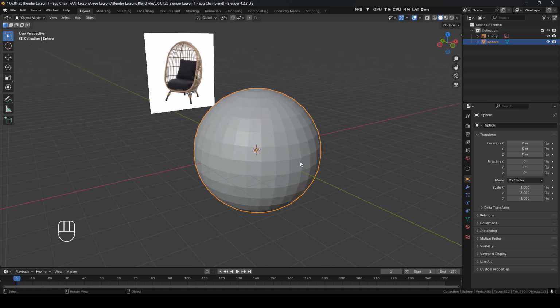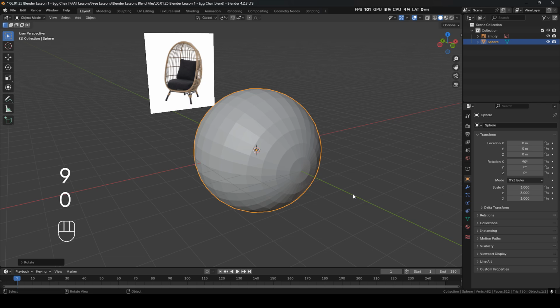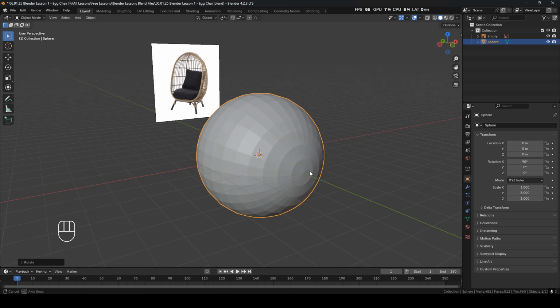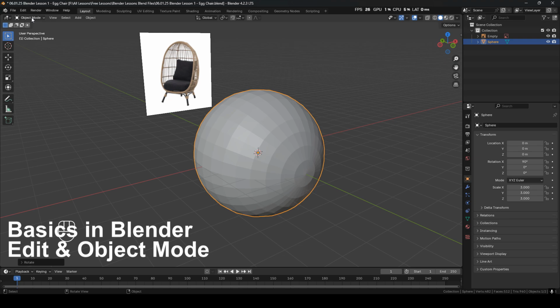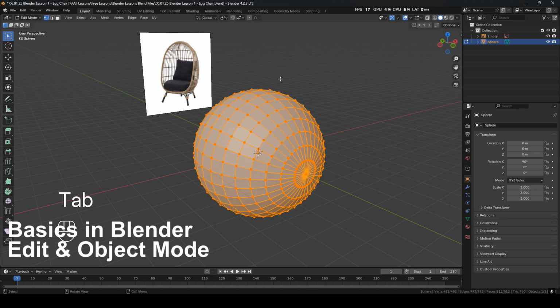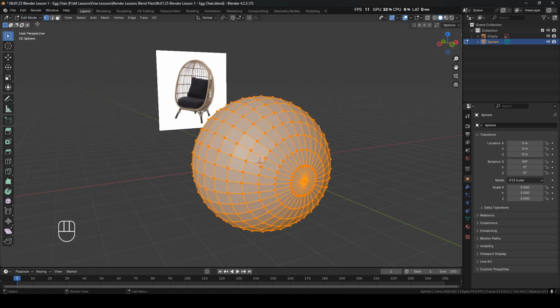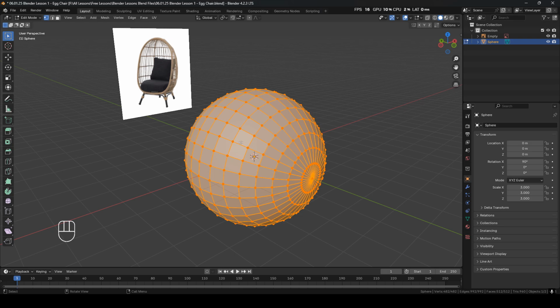So for now, we are going to rotate this UV sphere. We're going to press R, X, and rotate that 90 degrees. As you can see, we have made it so that we can see the nipple of the sphere on the Y axis. We are going to press Tab to switch modes now to edit mode. So object mode and edit mode: when you press Tab, it will switch between the two. I probably will not be saying that every time I press it, because I do it without thinking.